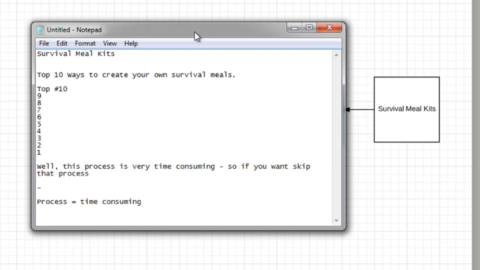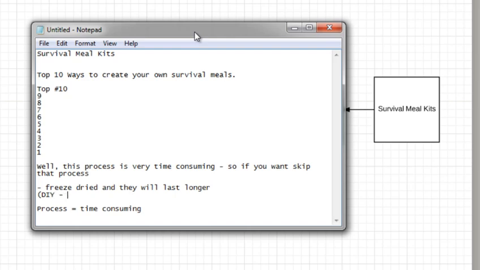In that case, you could say they're better because they're freeze dried and they will last longer. If you were to create it yourself, maybe it would last like 1 month. But if you come with us, then ours will last like 12 months.